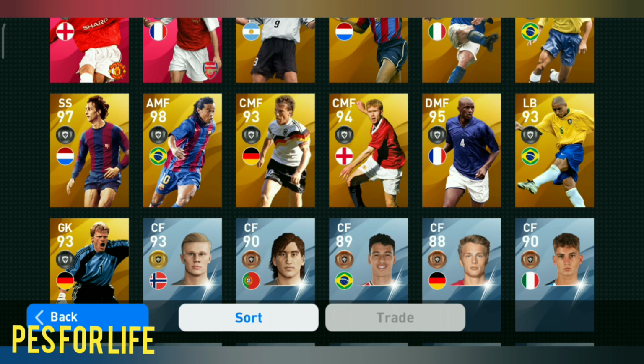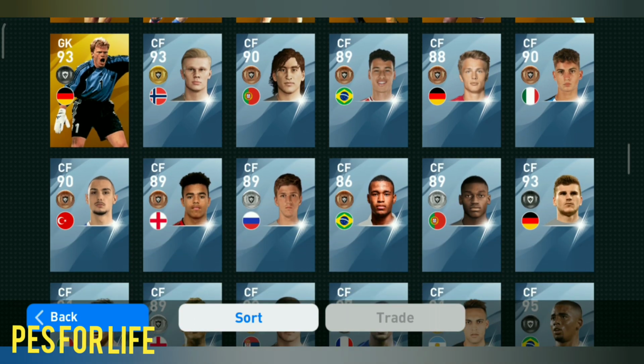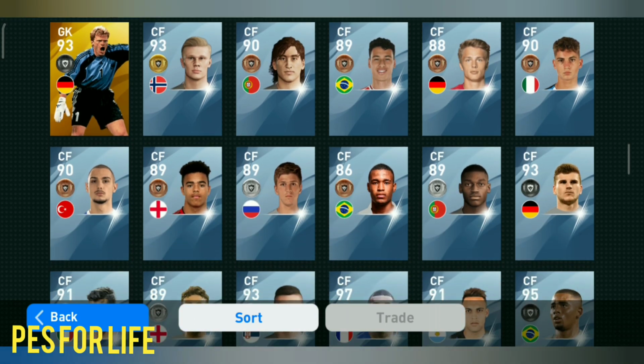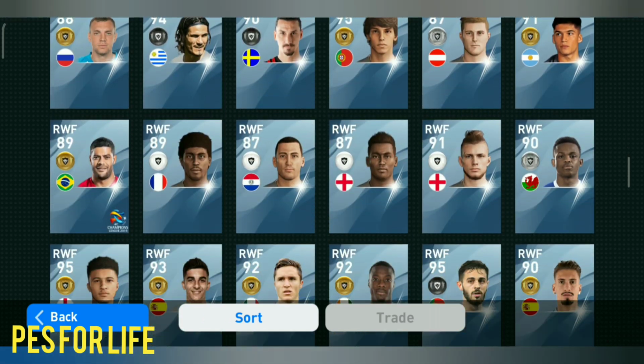As I'm scrolling down, I would like to focus on the point that this takes a lot of time, and you'll have to realize that featured players and black ball players are usually the best players that you can obtain, although there are some good silver and bronze players as well.